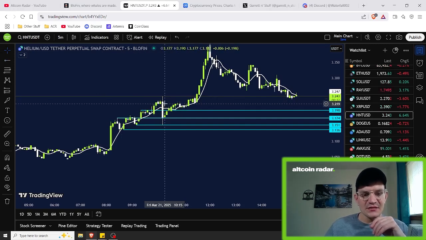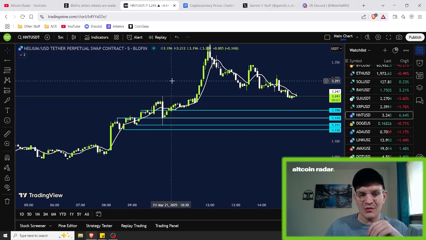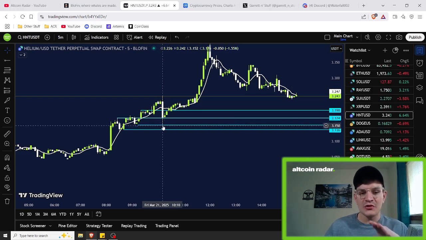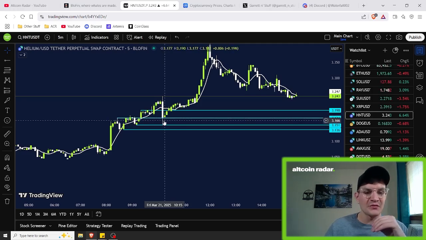And so as you can clearly see, price action came all the way down, and it literally stopped at the bottom of this local support area right here. So that is another way, like I was explaining before, that you can easily tell where you could have potentially gotten out of the trade. Once price action came all the way down here and started to wick back up again, that tells you right there that bullish momentum is starting to come back and people are starting to buy within these levels. And you should probably get out of your short trade right there.